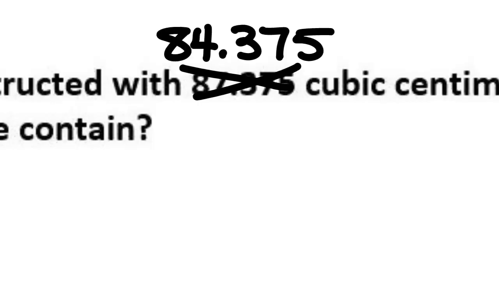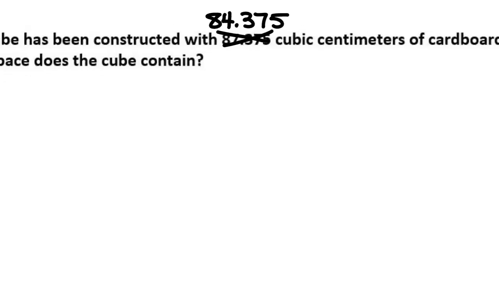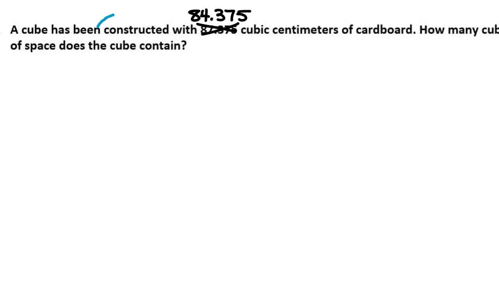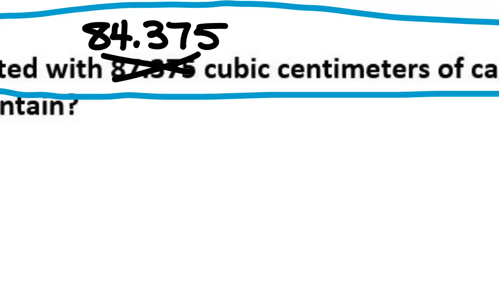All right, cubic centimeters of cardboard. I want to stop there for just a second. If we talk about what something has been constructed out of, this has been made with cardboard, right? If I told you how much cardboard it took to build this box, am I telling you about the volume or the surface area? Surface area. So right here where they're telling us how much cardboard was used, they're telling us the surface area. That is our surface area.